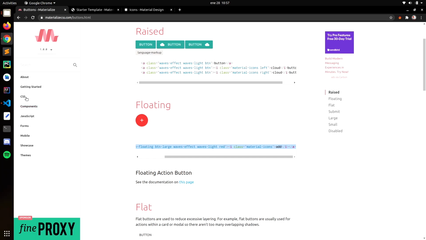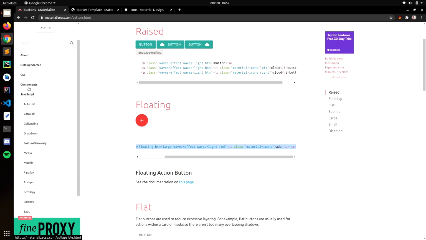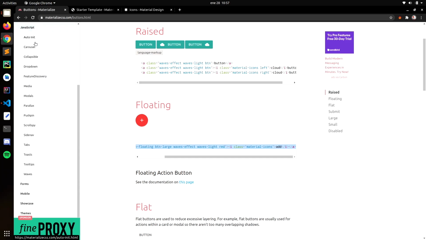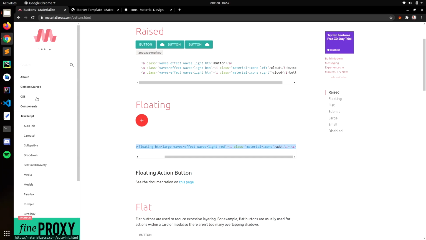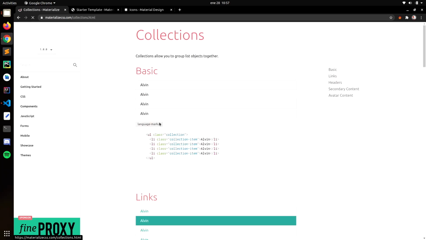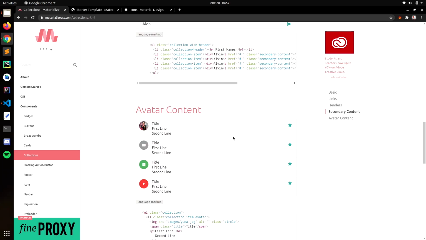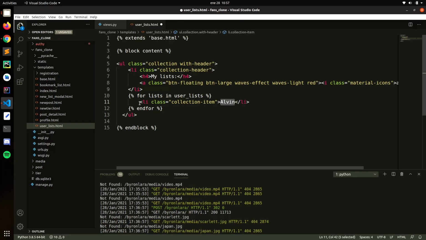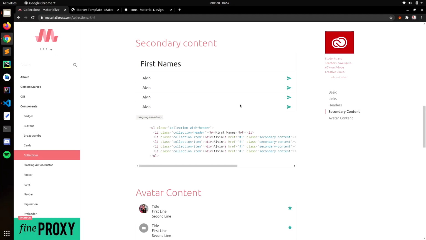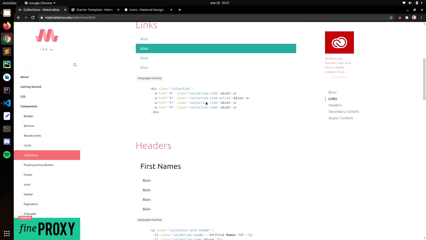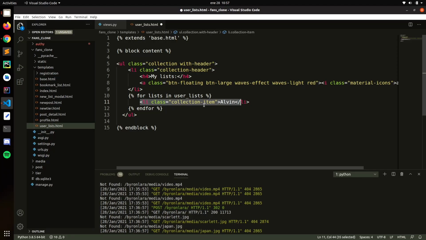Because in the collection, yeah, it's great. No, wait. Components collection. We kind of want to click on the things. What is the? So this one. Oh yeah, we just put it.